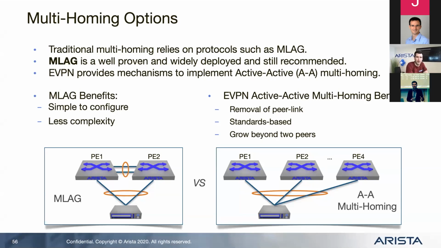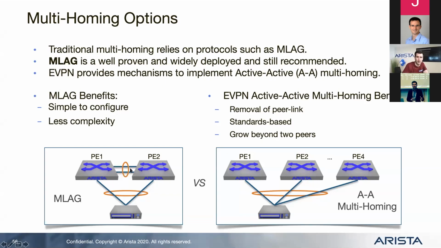And the idea of this is to provide a redundant connection to the end hosts that might be connected, or it could even be a networking device, a router, firewall, whatever it might be. I would say MLAG is well proven, it's widely deployed, and Alexi has already been demonstrating some of that working in conjunction with EVPN. It's relatively easy to configure, and you can use relatively low cost twin-ax cables for these peer link connections.